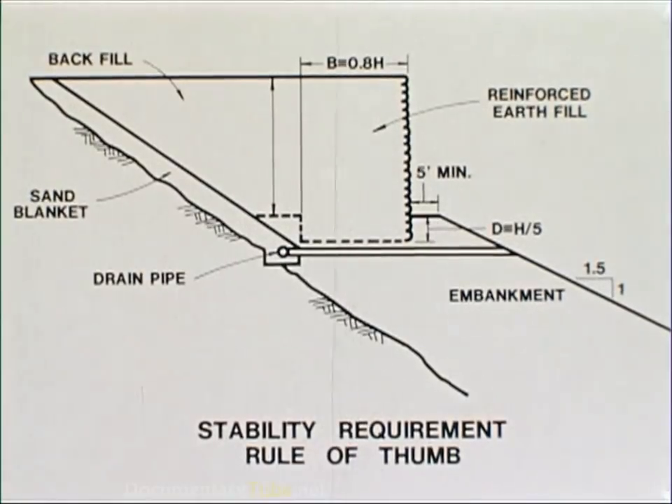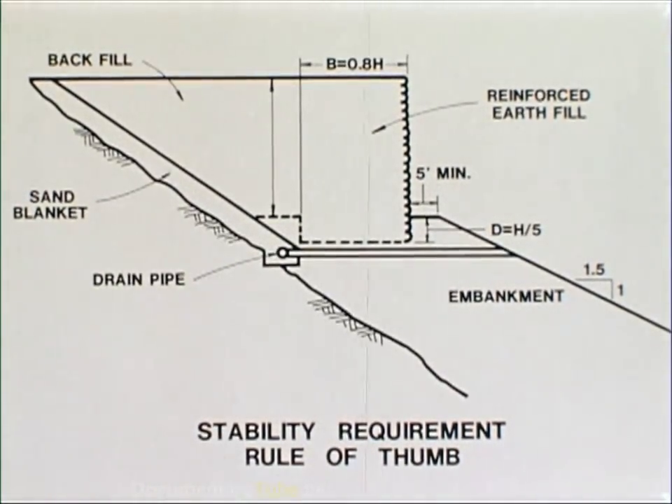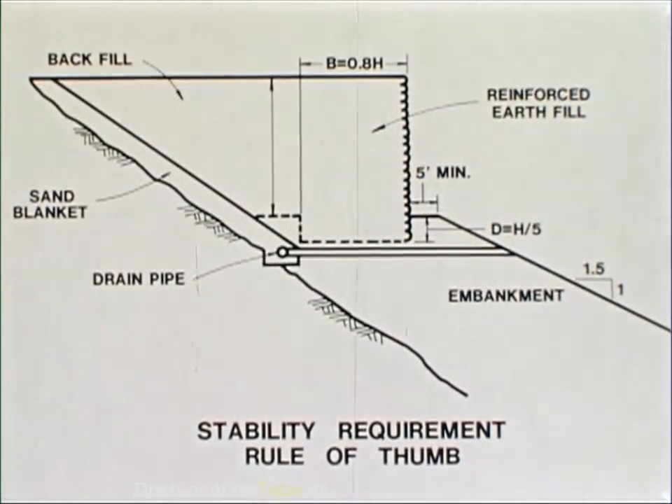As a rule of thumb for safety considerations, the ratio of depth to height of a reinforced earth embankment is suggested to be in the range of 0.8 to 1. The footing for the reinforced earth embankment is recommended to be embedded in an excavated or a backfilled berm to one-fifth the clear height of the reinforced earth embankment. The berm width should be at least five feet with an outer slope not steeper than one and a half to one. The detailed analysis of this project on Route 39 has been reported in the January 1972 Highway Focus.